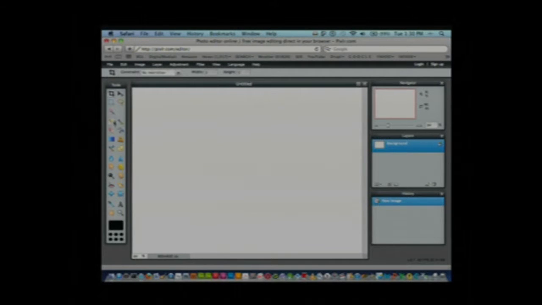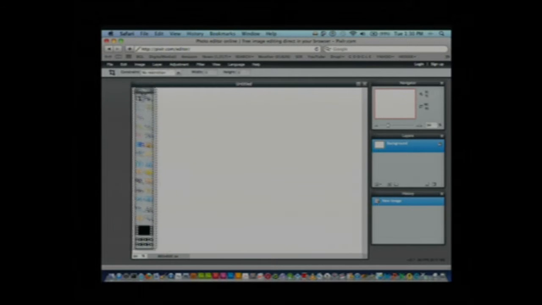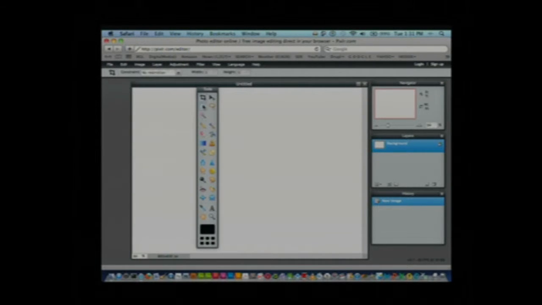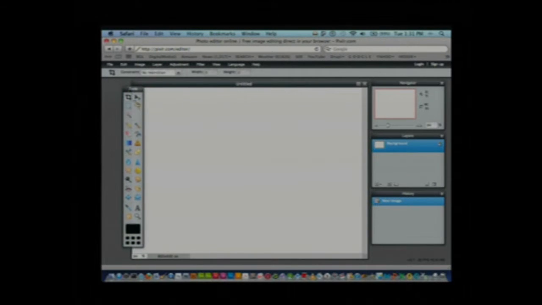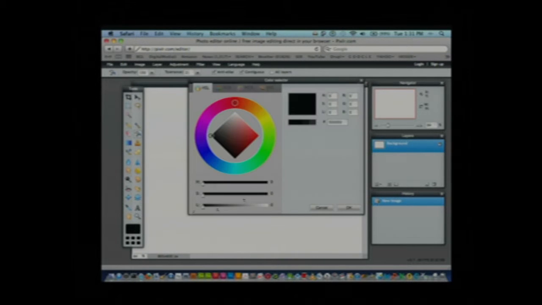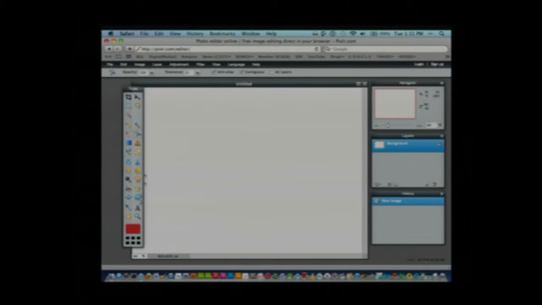So the first thing I'm going to do is try out some of these tools. See, you have a cropping tool up top. You have a selection tool, your brush tools, gradient tool, cloning tool. A lot of the same tools you'd find in Photoshop. That's really a great piece of software somebody developed. So I'll just go and change the complete color first. So I've changed the color down here. Have the paint bucket selected.